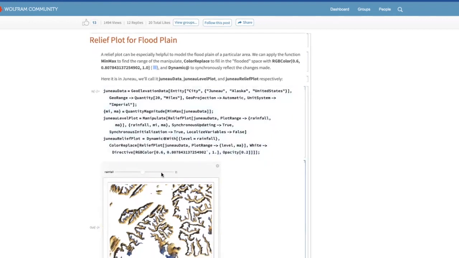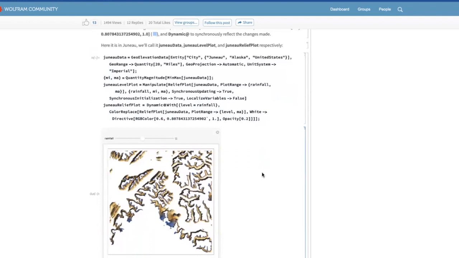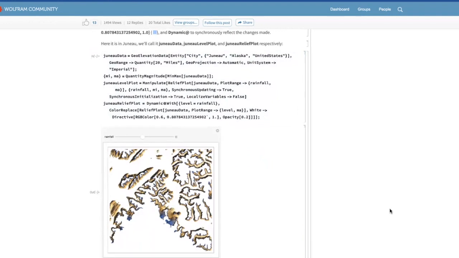Through this animation, which I unfortunately had to take out because it was exceeding the max file limit uploaded to the Wolfram Community, you can actually manipulate the rainfall data in order to get a set relief plot that you're going to use and transpose onto 3D data.